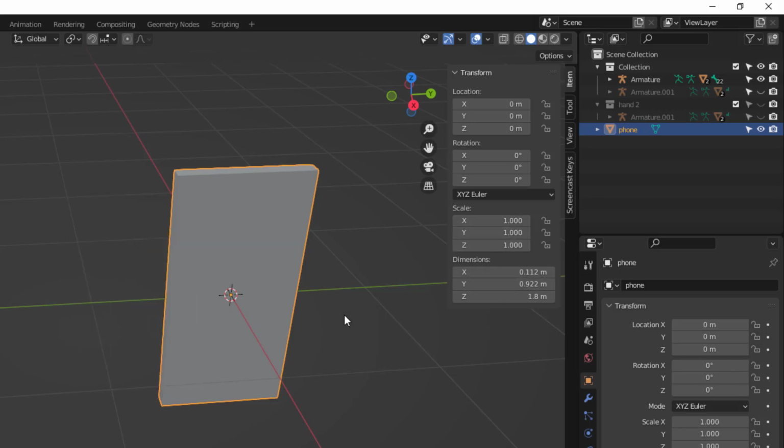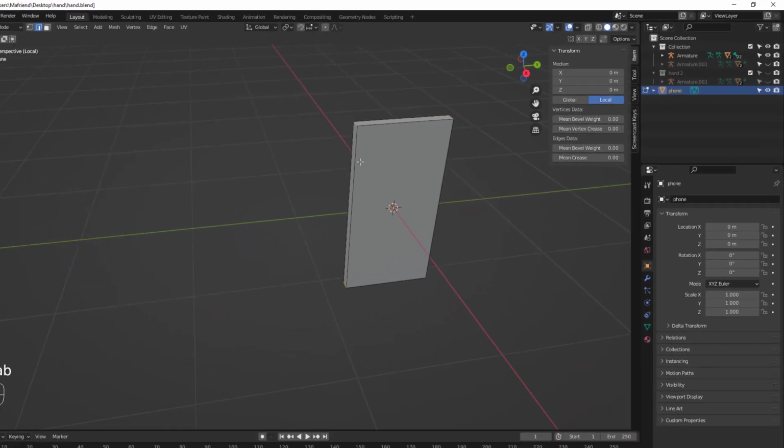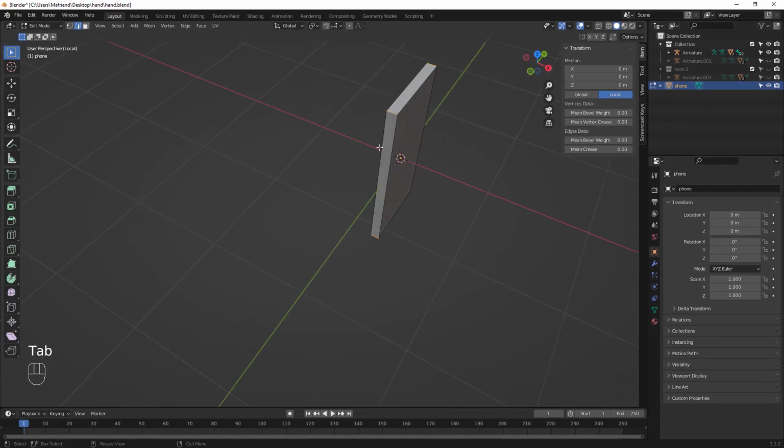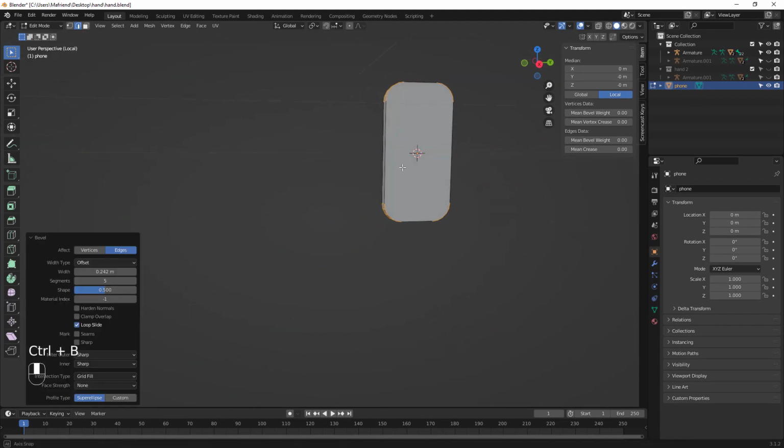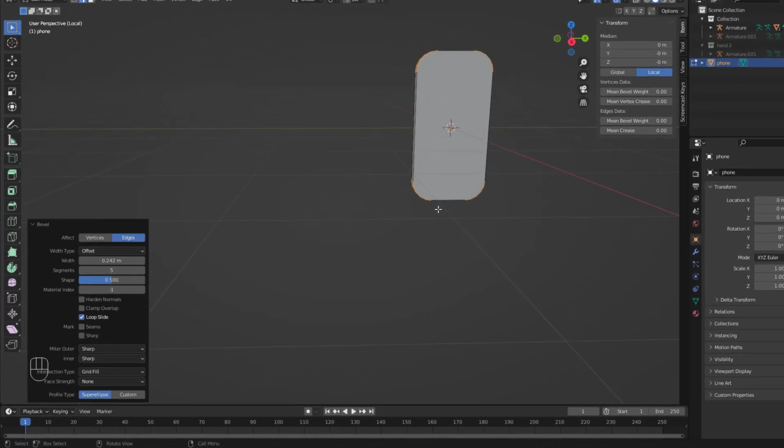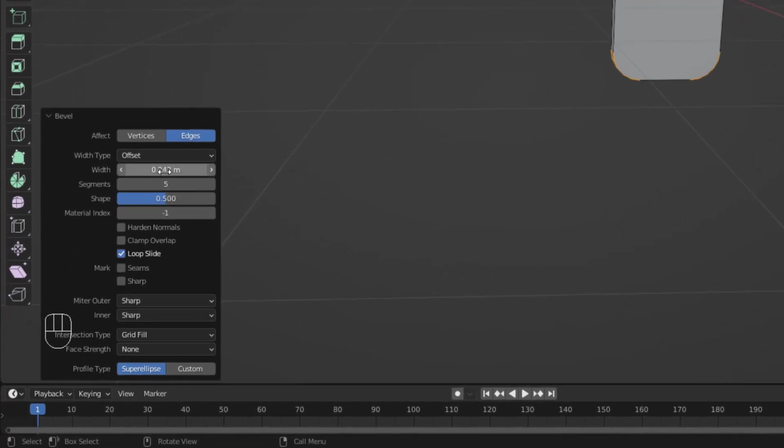So now the scale is properly applied. Jump into edit mode, all the edges selected. Let's do Control B once again. We now have a proper bevel at the edges. You can control the width, the segments, like 5, and everything here from this bevel pop-up window.